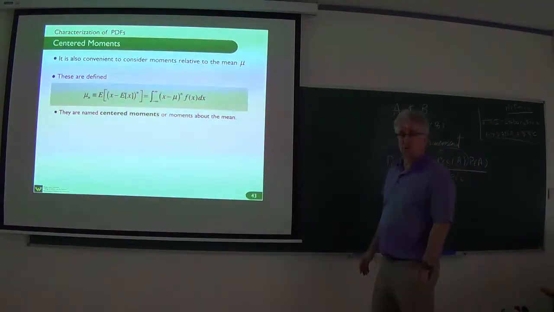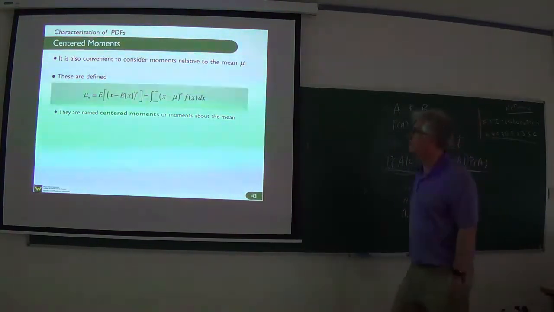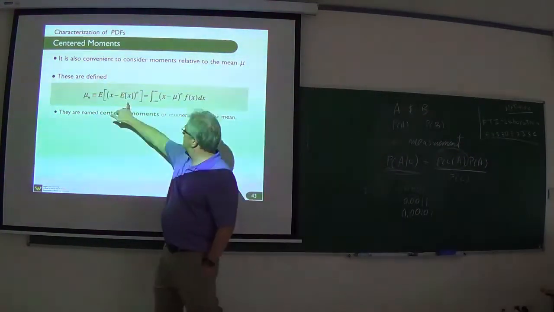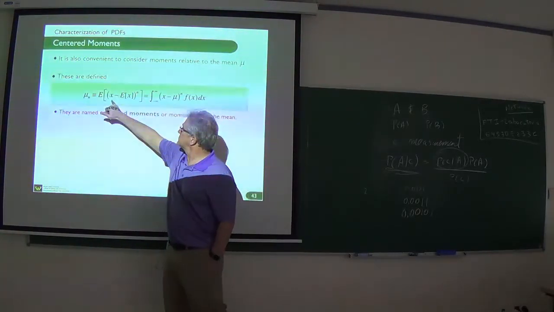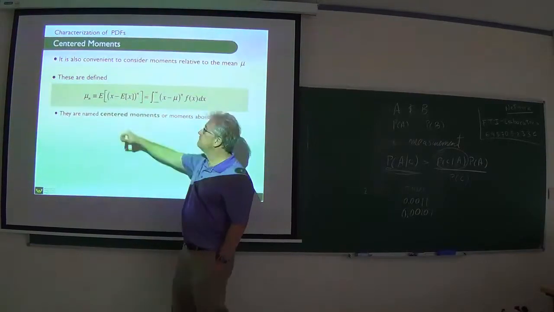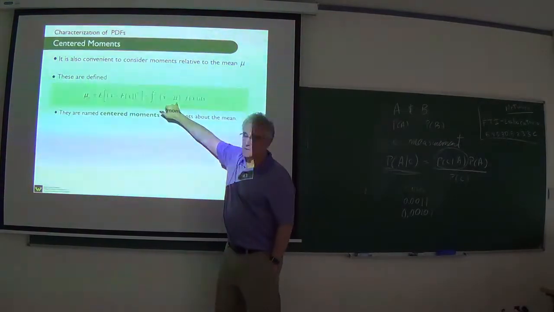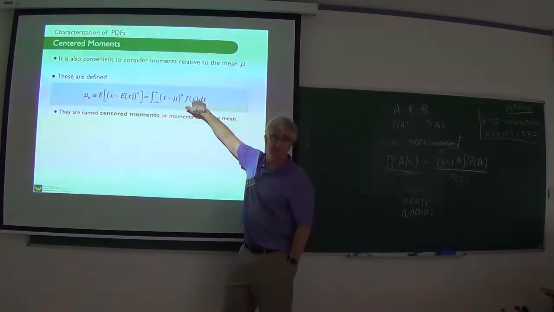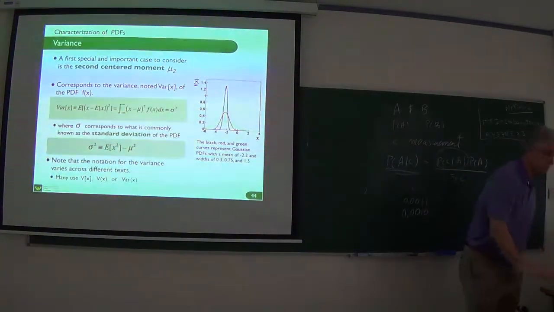There's also the notion of centered moments, or moments relative to the mean. And so then I can take the expectation value of x minus the mean to some power. And so that will be the integral of x minus mu, the mean, to some power, times f of x dx. This is something that I'm sure you have seen before.